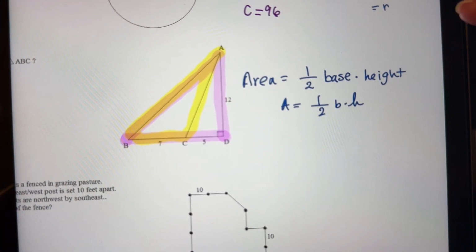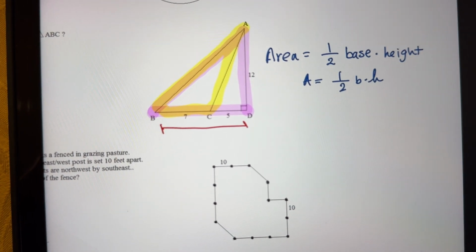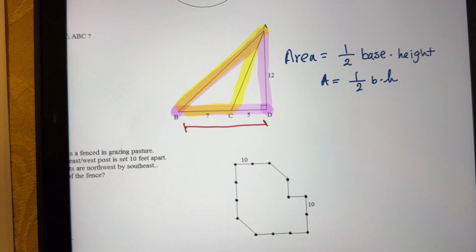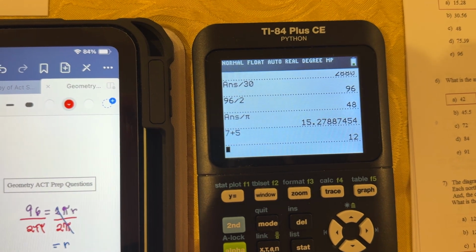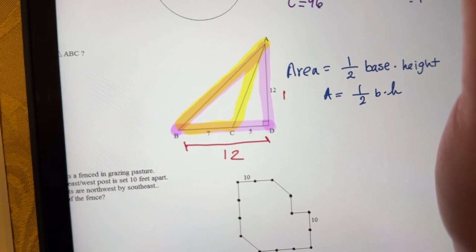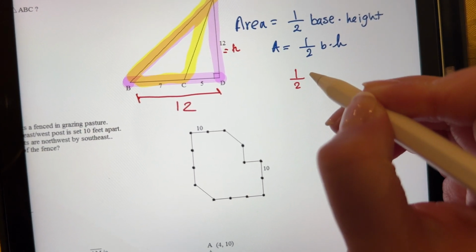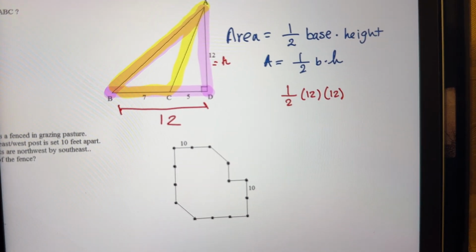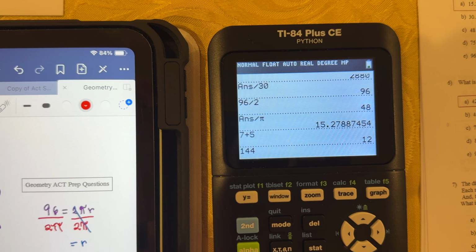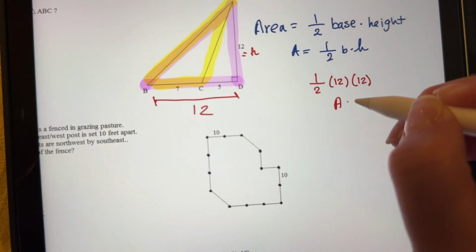Now the base is just the bottom of this triangle, right? It's 7 and 5. If we're looking at the entire base of the triangle, obviously we can do this in our head, but just for illustration, it's 12. So this whole thing is 12. My height is already provided. This right here is my height, 12 also. So let's plug it into the formula. We're going to do 1/2 times 12 times 12. For those of you who have memorized this, 12 times 12 is 144. 144 divided by 2, which is the same thing as multiplying by 0.5, gives us an area of 72.